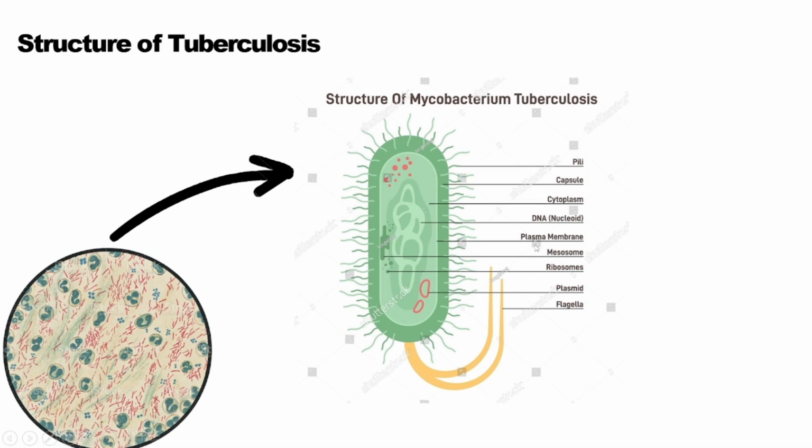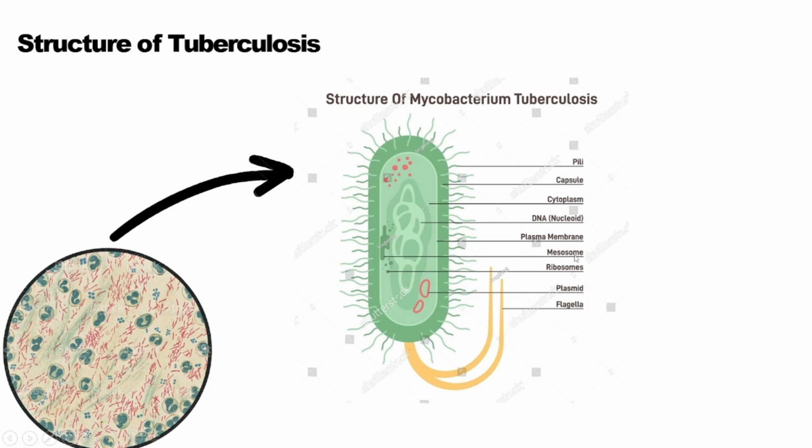There are two main terms, mesosomes and ribosomes. Ribosomes are the cellular structures which are mainly responsible for protein synthesis, and they can be found in the cytoplasm of prokaryotic and eukaryotic cells. They read the messenger RNA and assemble the amino acids into protein. So this is the function of the ribosomes.